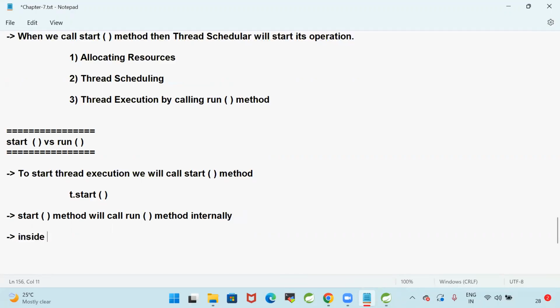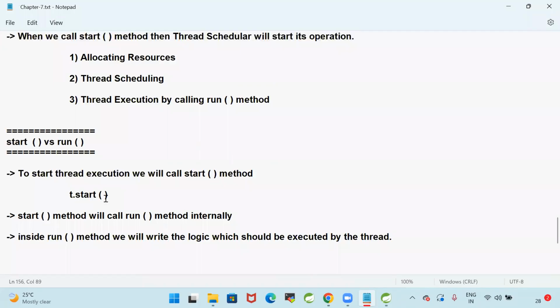Inside the run method, we will write the logic which should be executed by the thread. Whatever logic you want to execute by the thread, that logic we are going to write inside the run method.